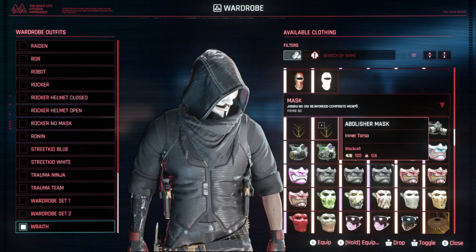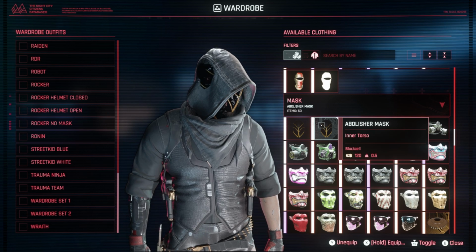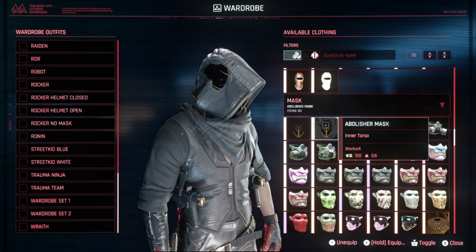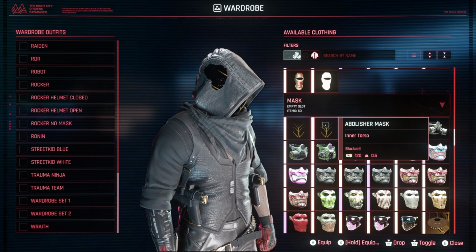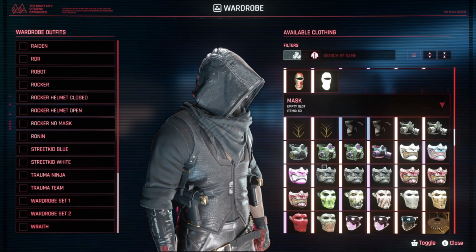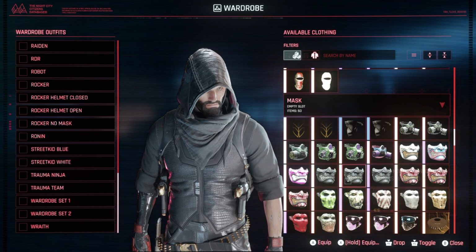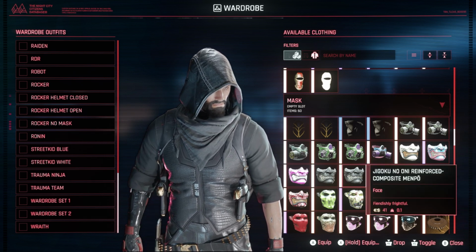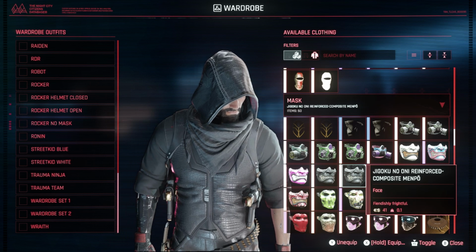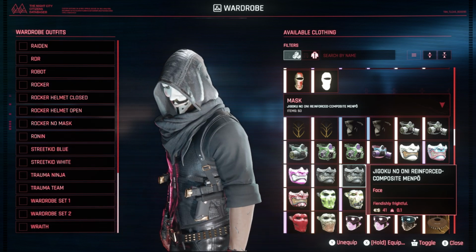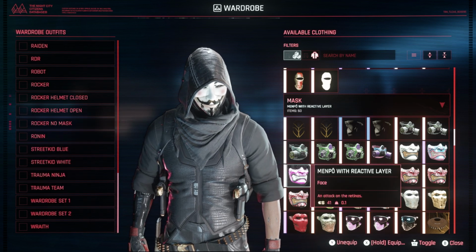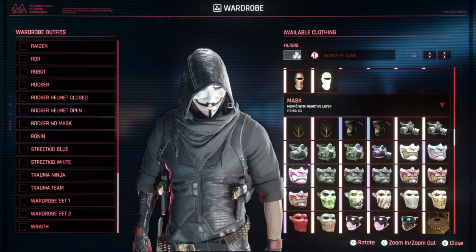So the one I was showing you before, you can put this on, and be careful, remember things clip through each other, so it's all about finding pairs that don't clip through each other, but are complementary as well. Currently, the reinforced composite masks are what is being overwritten for V's mask. So all of these type of masks will just generate the same thing, which is V's mask.